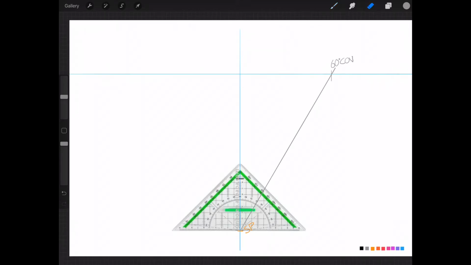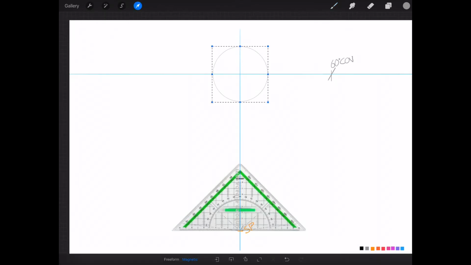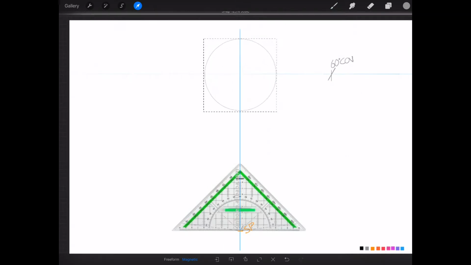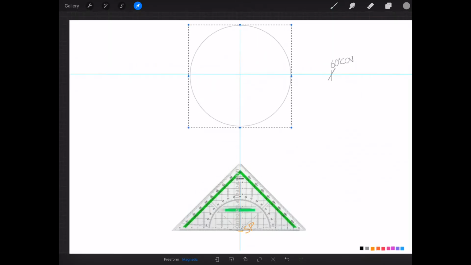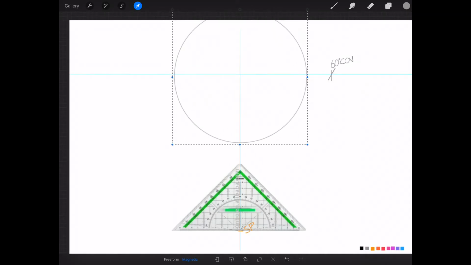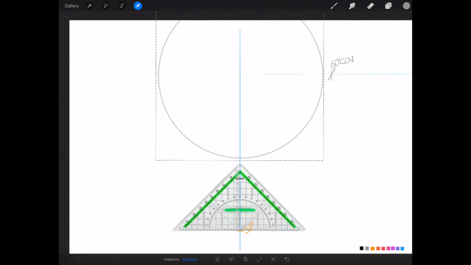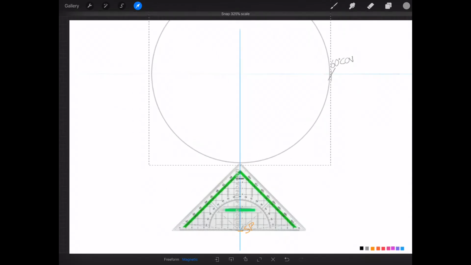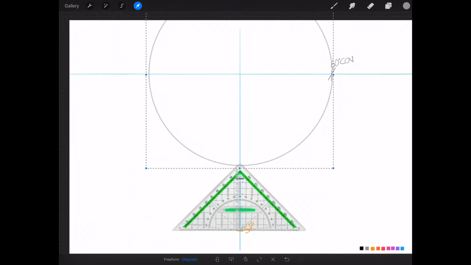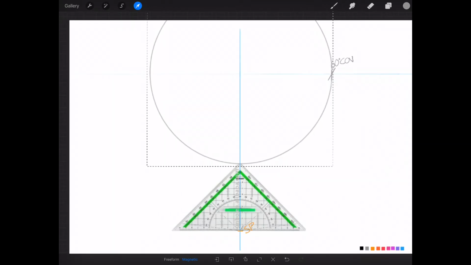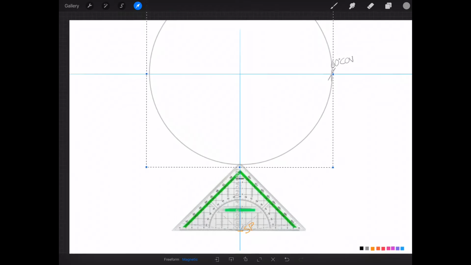I've got the 0 point of the protractor on the station point, which is what we're deciding is the station point here. And then 0 is centered. As you go, if you look at the triangle, you can see that there are numbers every 10 degrees. So if I wanted to create something that's 60 degrees, I would go from the station point and count 30 degrees over to the right, which is what I did here. And I drew a line up to the horizon line, and I created that 60 degree cone of vision mark.